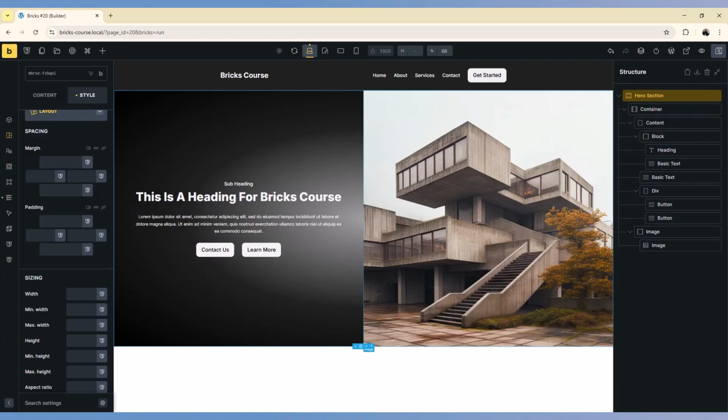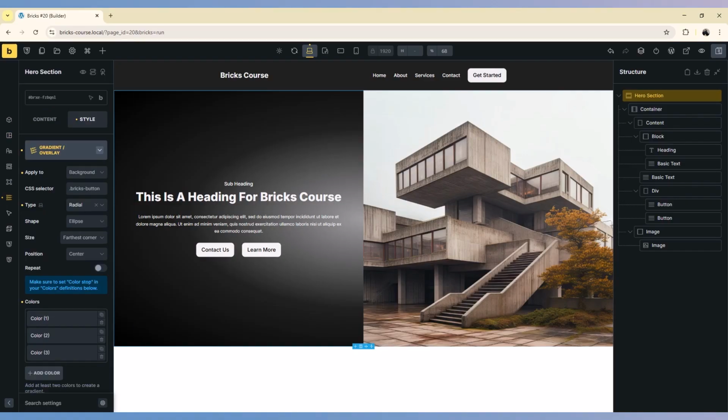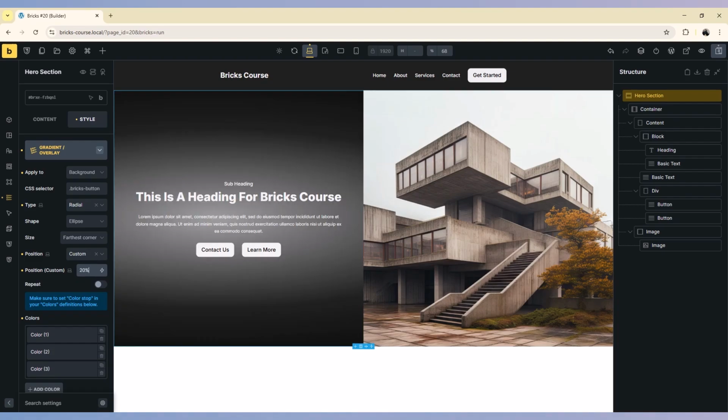It's pretty simple, you see it. We just added another block and children on container and made it grid and made it beside each other. You can use this one for the hero section, or you can use the previous one. I want to add another just simple thing, so we go to the gradient here and we go to the position and the custom, so this gray background color will go behind the content here, so we're going to use 20%, and you see it, this is much better right now.